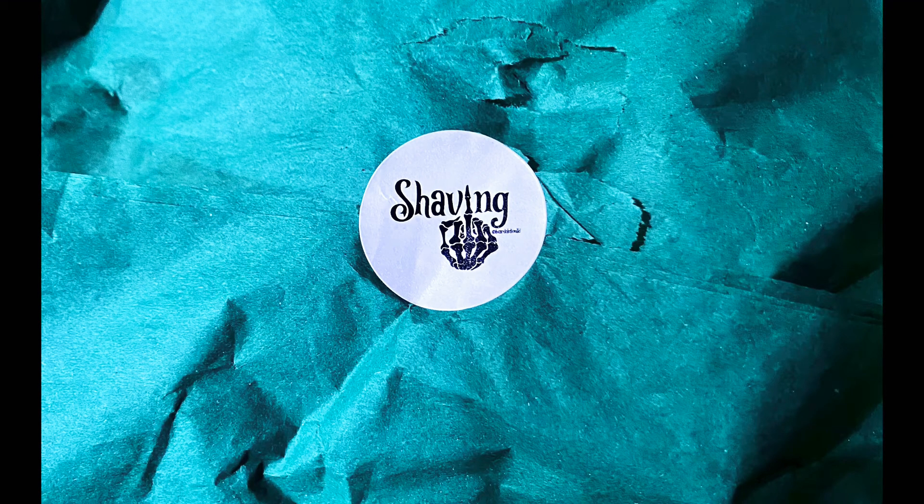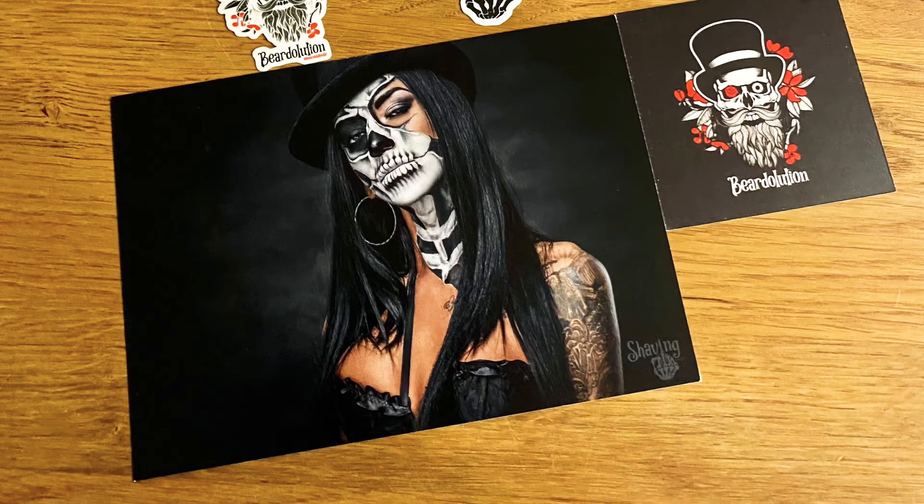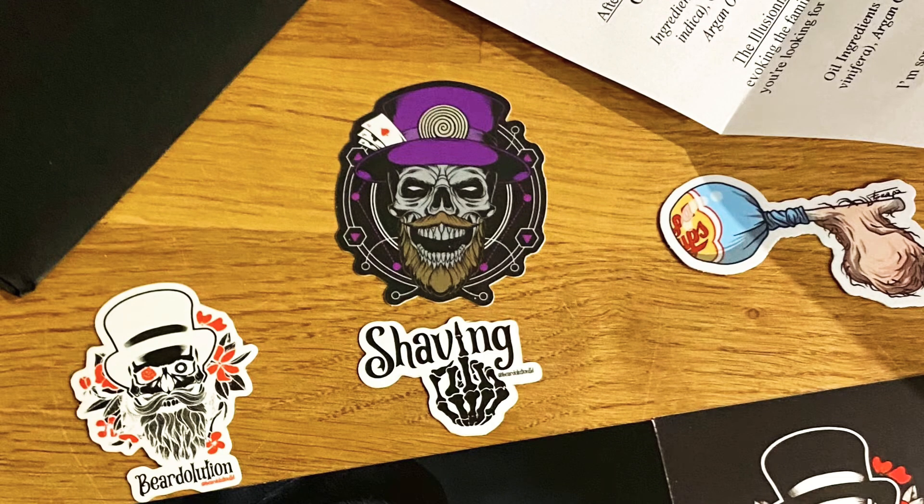You can see I've already opened it — that's why the paper is ripped. I've done this just to show you how it comes; I should have done it at the time but never mind. Inside the envelope there were these kind of postcards and Beardillution business cards, and some stickers. The ones on the left to the middle look quite nice; the one on the right — I really don't know, I can't comment on that, so we'll leave that one alone.